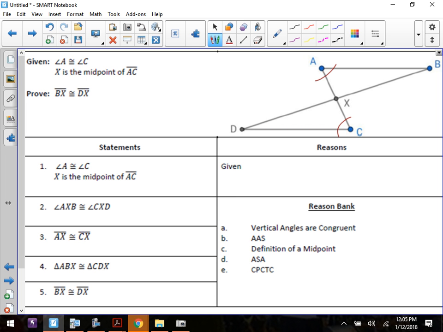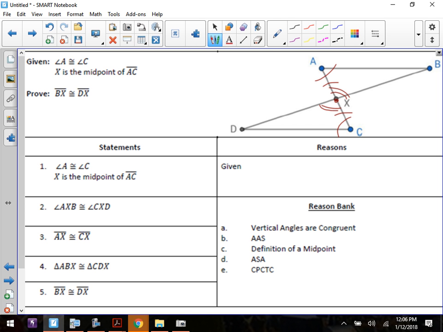And then it says that X is the midpoint of AC. Going to my diagram, I mark it. If X is the midpoint of AC, that happens. Now, the last thing I can mark here is, if you notice, that's another one of those types of diagrams that looks like a bow tie, doesn't it? Which means probably vertical angles are what's happening somewhere in there. So I'm going to mark my vertical angles.